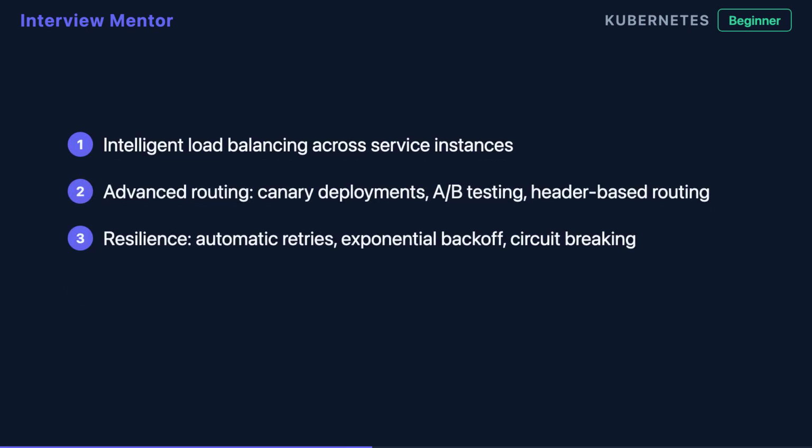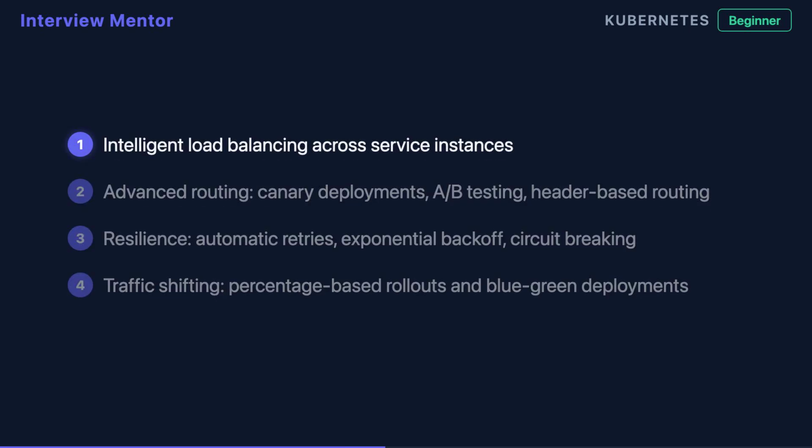Service meshes excel at traffic management. They provide intelligent load balancing across service instances, sophisticated routing rules like canary deployments or A/B testing, automatic retries with exponential backoff, and circuit breaking to prevent cascading failures. You can shift traffic percentages between versions, route based on headers, or implement complex deployment strategies, all through configuration.